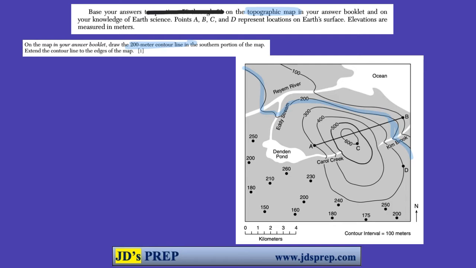So in order to draw this contour line, you want your line to go through the points that say 200 and to go in between the points on either side of 200. So we have 200 here, we're going to go in between right here, 200 there, in between 180 and 240 here, and above 175 through 200 there, and approximately over there. Your line is going to look something like that.